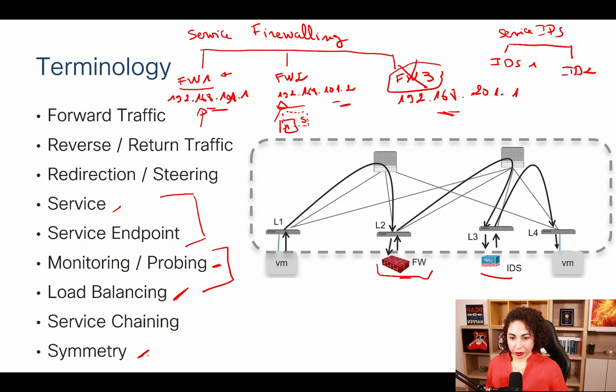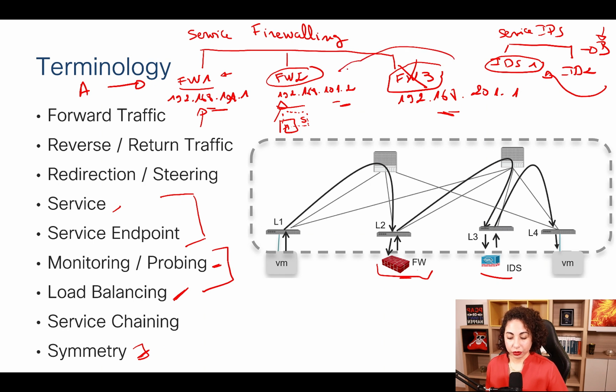So let me just touch quickly on symmetry before we do the service chaining. Symmetry, we already mentioned it. So what we want to do is that if the traffic from A to B, let me draw B here. If this traffic, obviously for the IP address of B, but let's say it's TCP traffic for port 443, let's say it is hashed to the firewall 2 and to the IDS1, we want to ensure that the return traffic goes to the IDS1, then to the firewall 2, then to A. So that is the symmetry.